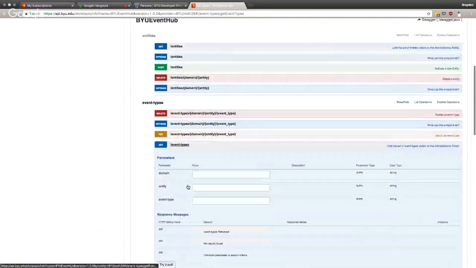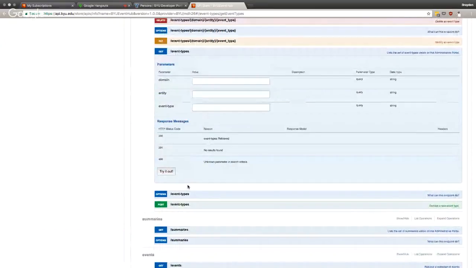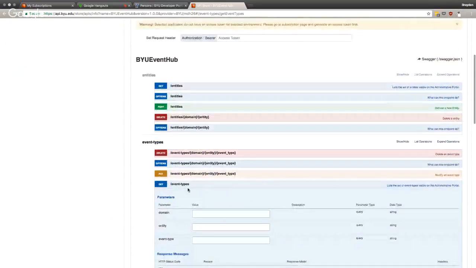All of these are interactive. You can type in the query parameters, hit try it out, you'll get responses back. This console is formed by the Swagger UI tool that the Swagger group has produced. And it deals with client credentials. It'll always deal with the client credentials OAuth flow. So if you have an API, for example, that for some reason needs a resource owner and stuff like that, the console just won't work. There's just not a good way to handle dealing with resource owner credentials in the console.